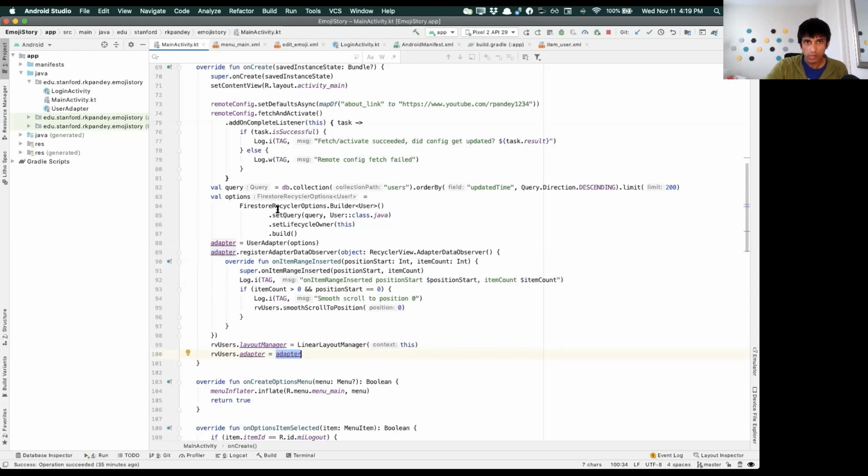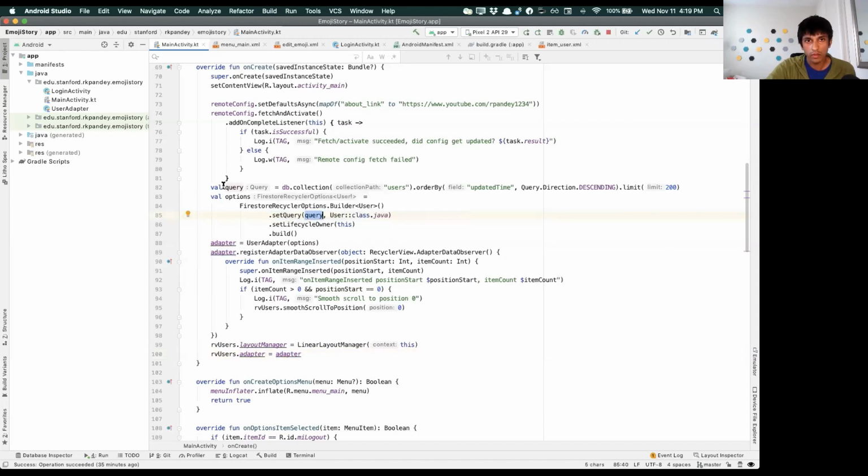And you can use something called FirestoreRecyclerOptions, which is basically saying I have a RecyclerView here, and the data for this RecyclerView is powered by a query from Firestore. And here is that query. So I'm saying set query, and I pass in this query object.